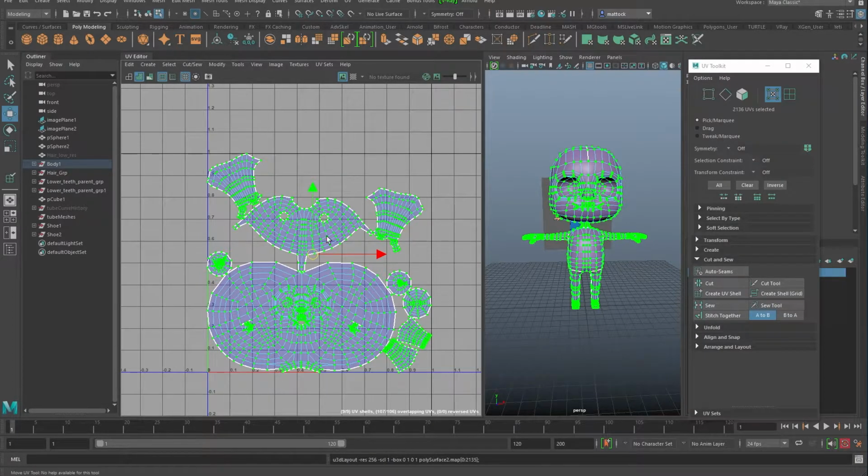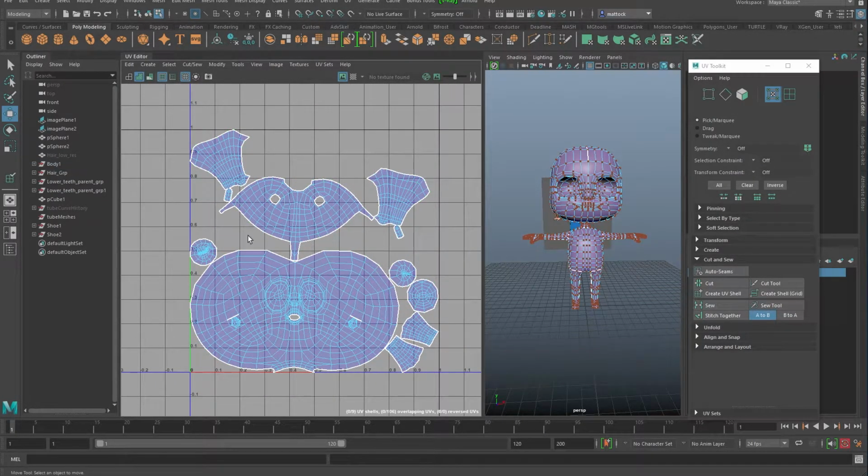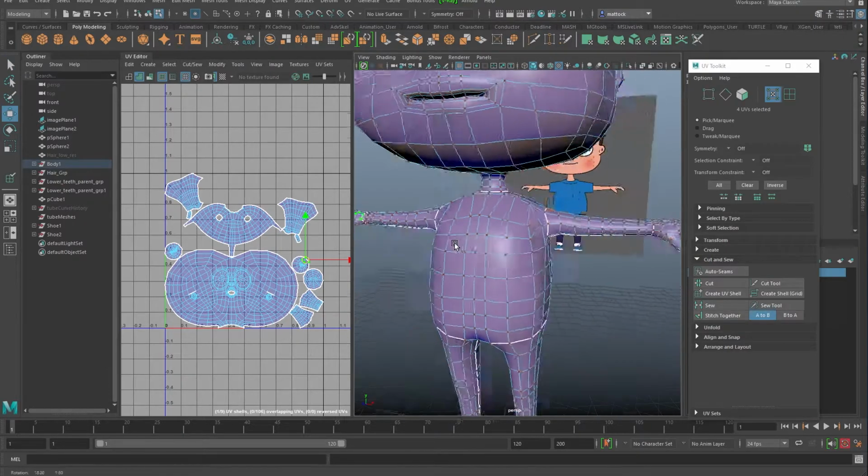So we start to pack these things in, and it's okay as a base, but sometimes it's better to lay out the things as you want, a bit more uniformly and a bit more easy to understand. So at the moment we've got the head, we've got the legs, which are looking good, the body's looking good. The hands, obviously, we need to sort those out. So let's do another save.